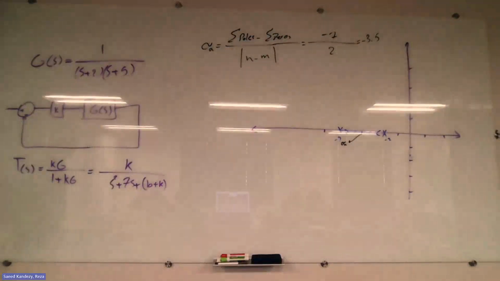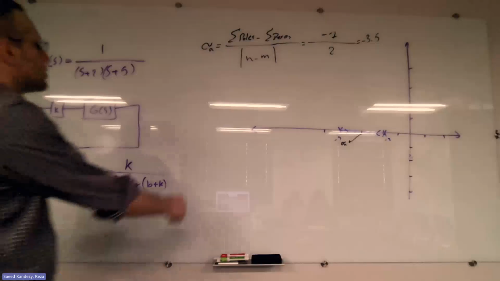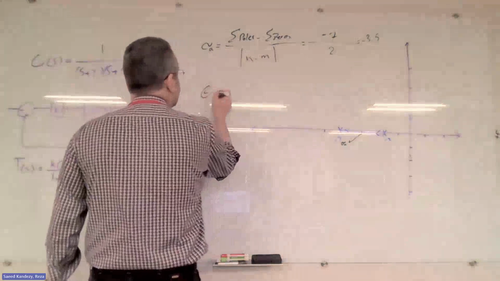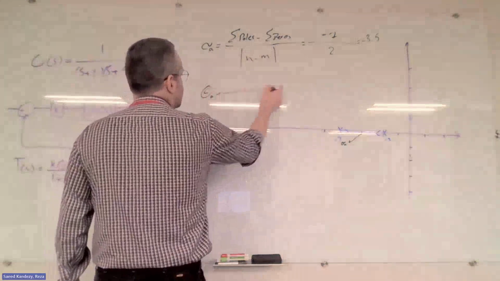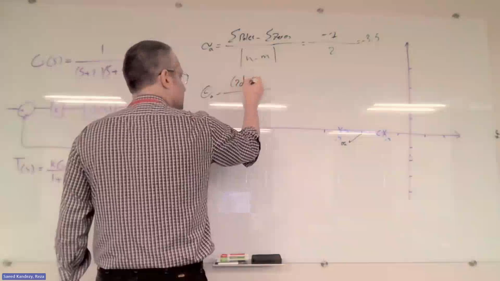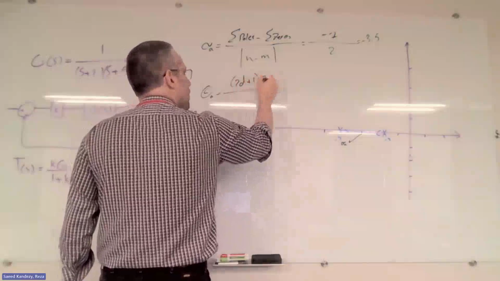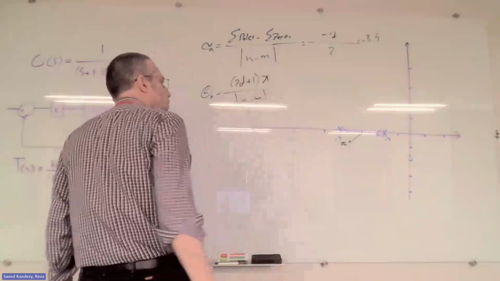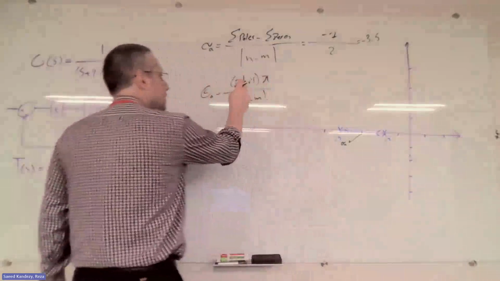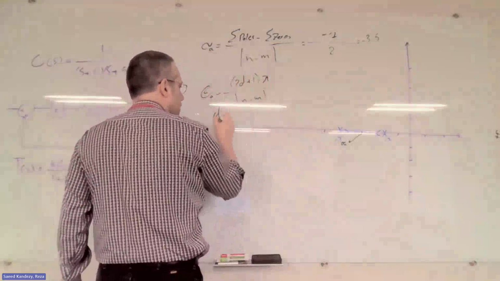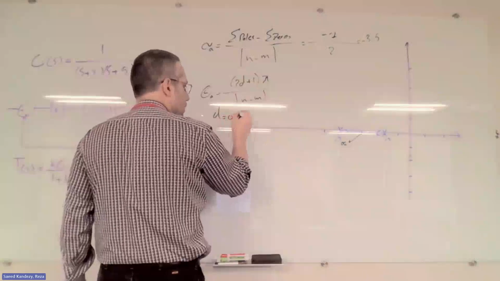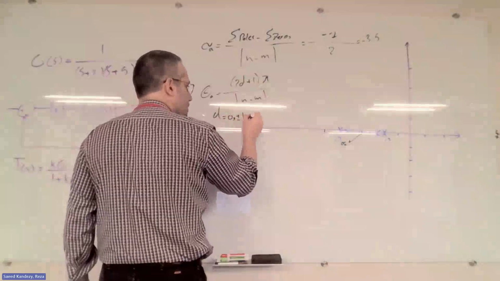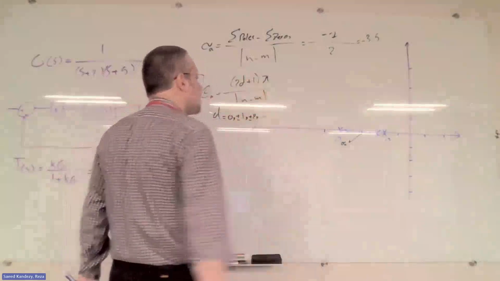Now, we also need the theta of those asymptotic lines, and we know the theta of those lines was an odd multiple of pi over the difference between the number of the poles and zeros, where this d in the formula would go from 0 to plus minus 1 and plus minus 2 all the way to infinity.